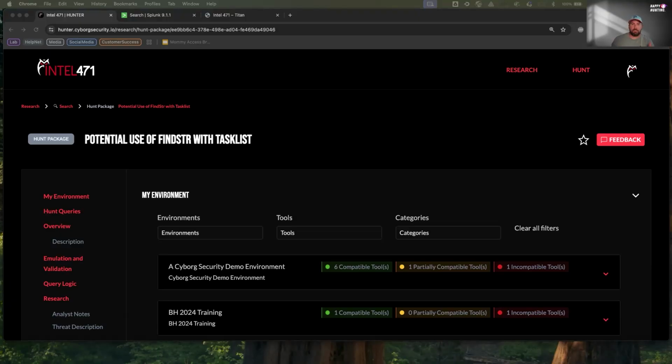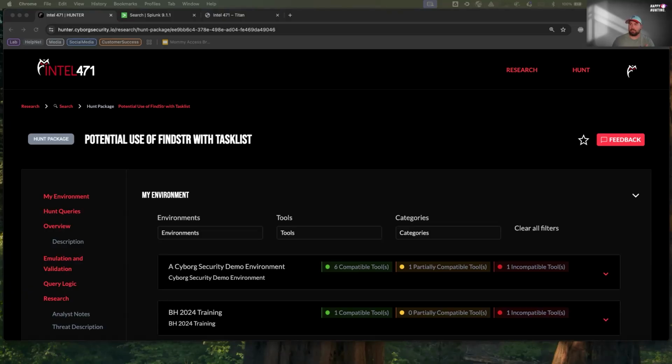Now, this behavior would be the thing that we consider consistent. Using those tools quickly together, or at the same time or close to the same time, could be a behavior or an indicator that someone else is using this technique. But how do we make it actionable? So how can we make this intel actionable?